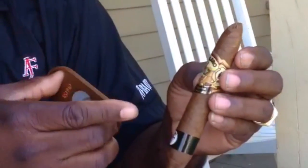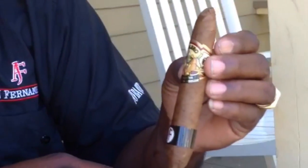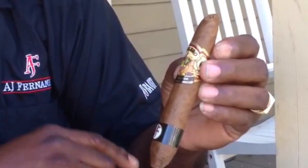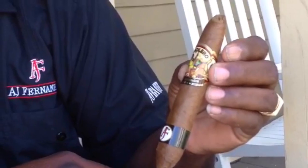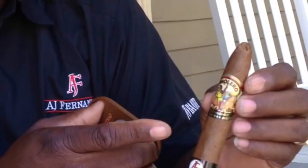And of course, this is a fabulous Pinolero, AJ Fernandez. One of the best cigars I've had in a long time. So if you have not tried this cigar, you ought to try it.